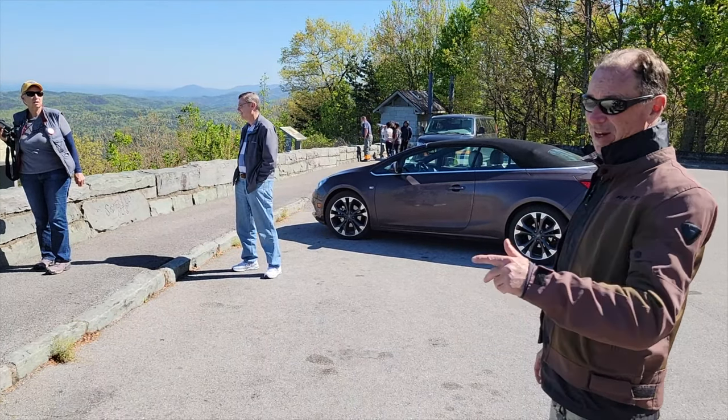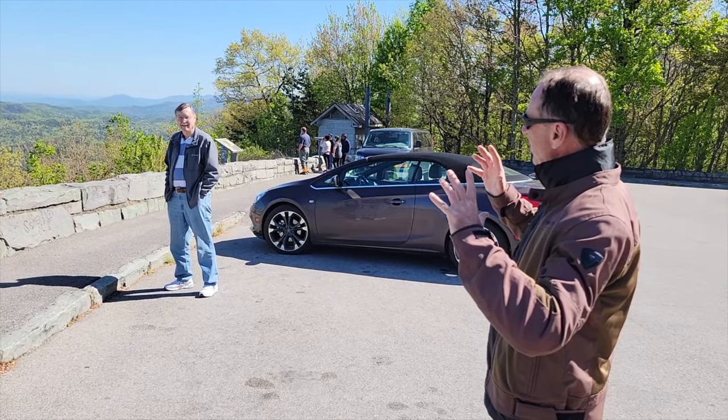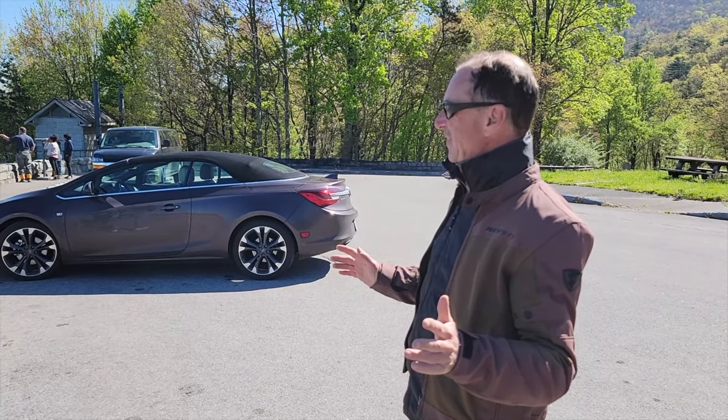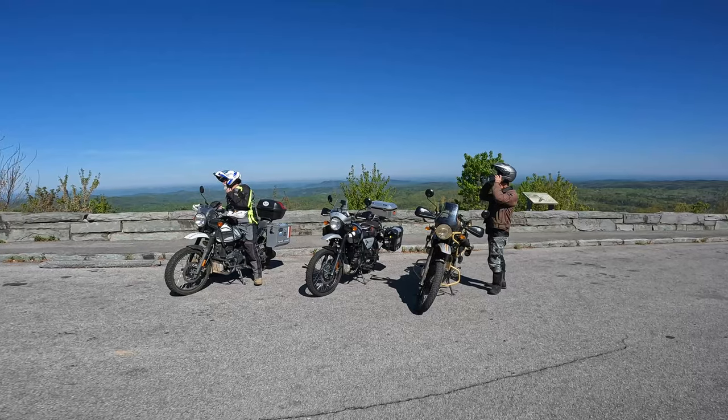And the reason I'm riding at the back is because my brain is stuck in Asia, which means there are no road rules. So if I'm in the front, stop signs mean nothing. So it's an adjustment riding here. I'm trying to stay out of trouble.